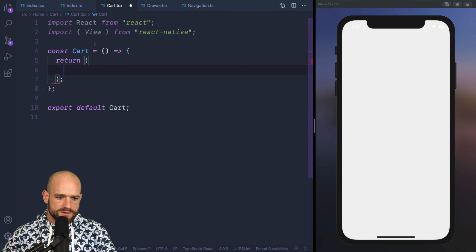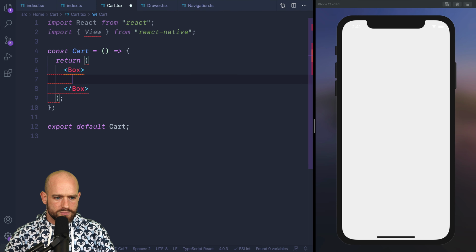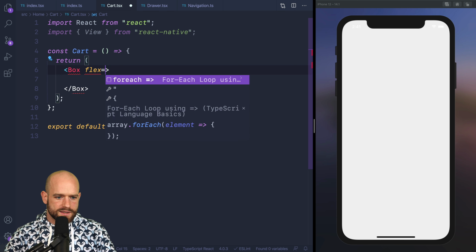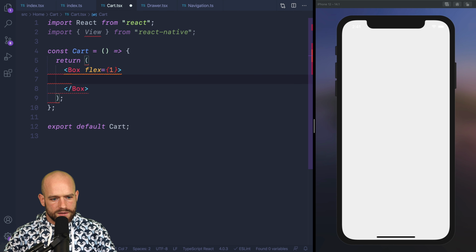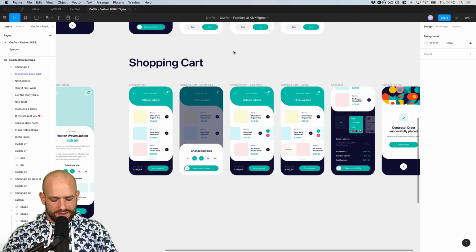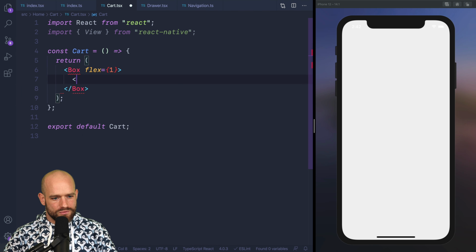Here the parent is already a view with flex 1, but just for good measure, let's have it here. And let's do a view, so the background view.